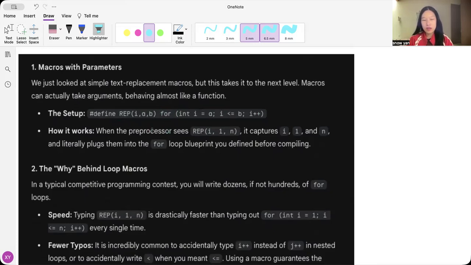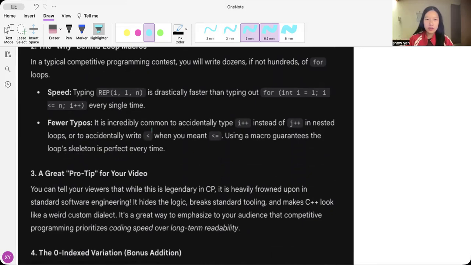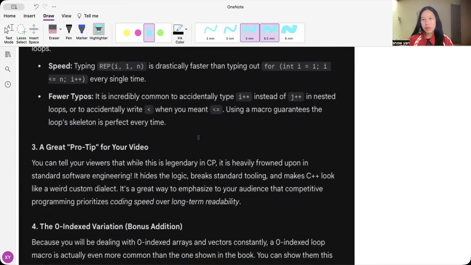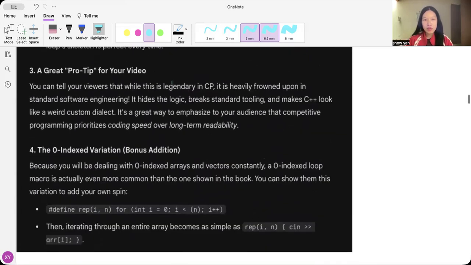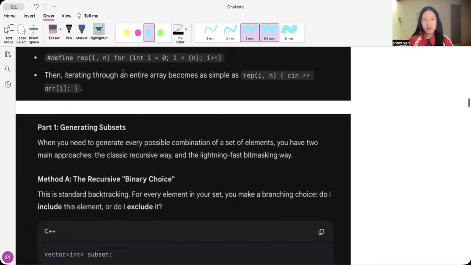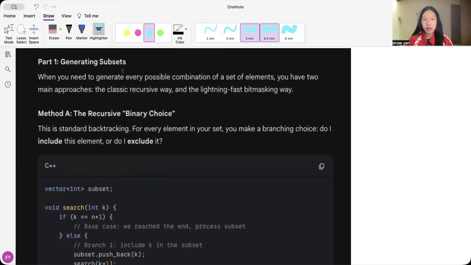But it's definitely a nice thing to know that there are such things, that you can do certain things like this. And there's the speed, and it avoids typos, because it's kind of annoying to type those things. But it's my personal preference to keep it. I guess this doesn't have much more. And zero index is basically creating that for zero. I think that's pretty straightforward. It's just a personal preference. I don't really like it, but it's definitely something nice to know and could implement in the future.